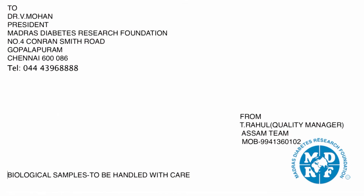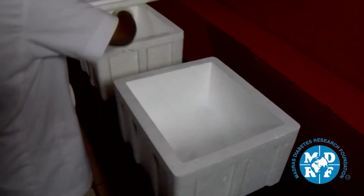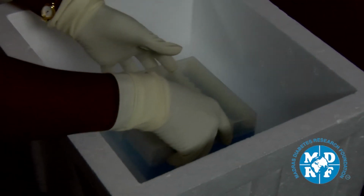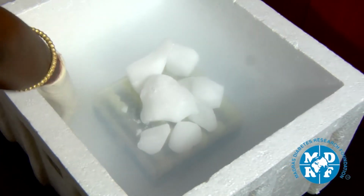The address label should contain the following particulars: the printed address of MDRF, phone numbers with area code of MDRF and the instruction to handle with care. The address labels should also contain the printed label, biological samples on it. The samples in cryovial box are then to be placed within the dry ice lined thermocol box. Dry ice is then placed on top and sides of the samples.